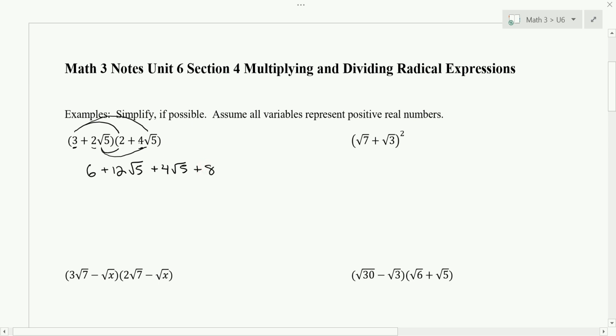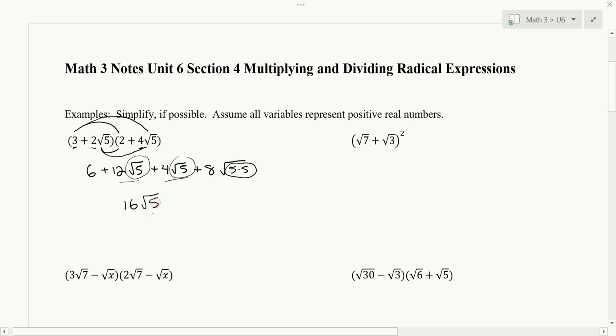And then square root of 5 times the square root of 5, which is the square root of, you could write 25, or if you want, you could write 5 times 5. But it does change. Don't just leave it a 5. And so we can take the square root of the last one. And then you simplify. You look for things that are alike. The 12 root 5 and the 4 root 5, we can add them because they both have a root 5. And you end up with 12 plus 4, which is 16 root 5.